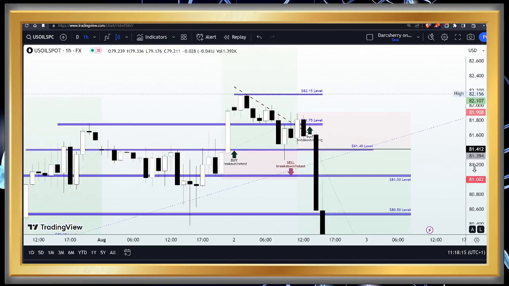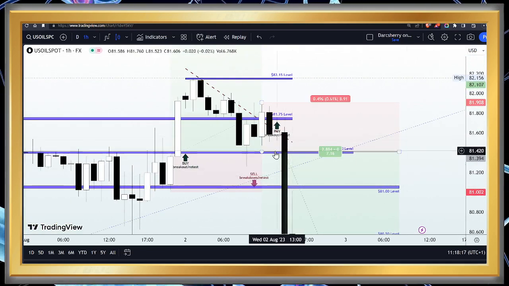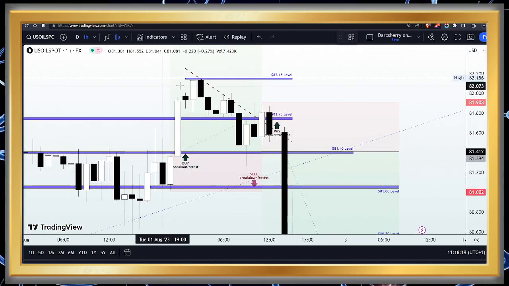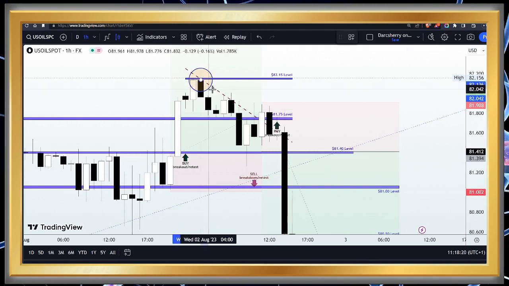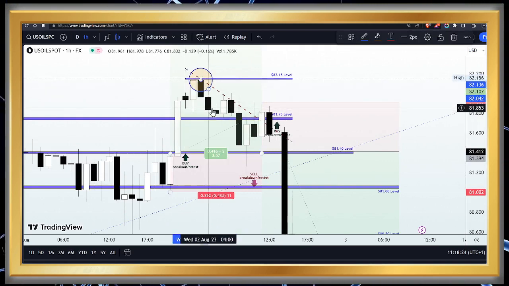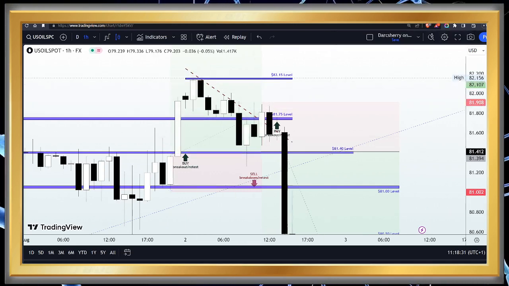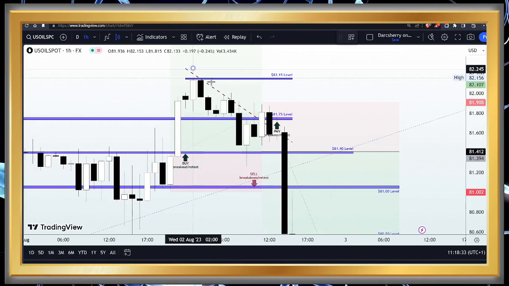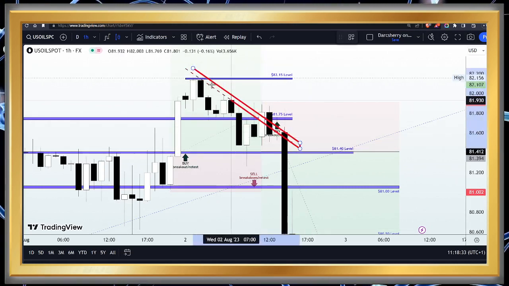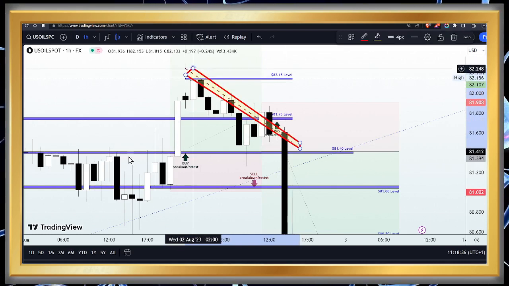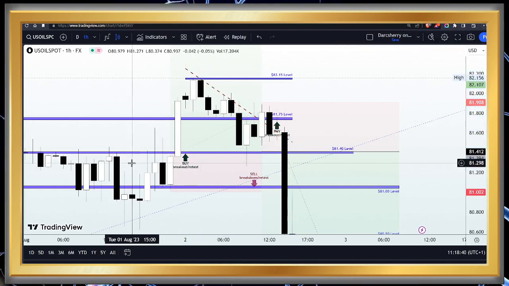One of the things we noticed during the live session yesterday was how as soon as price got to that highest point, at the $82.15 level, we began to see selling pressure resume around that area. As a result, we had lower highs, which of course we connected to give us a descending trend line to work with. And one of the things we agreed here yesterday is that as long as price action remains below that descending trend line, we have no business buying the US Oil Spot.